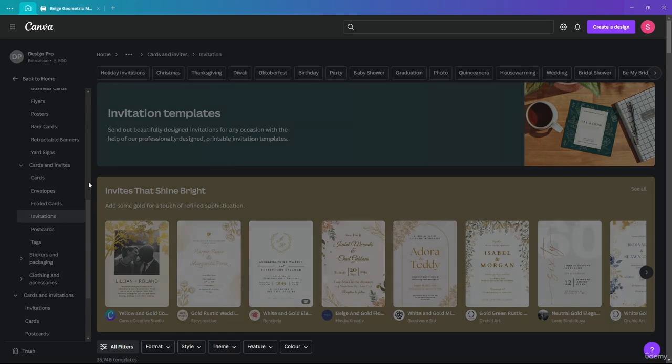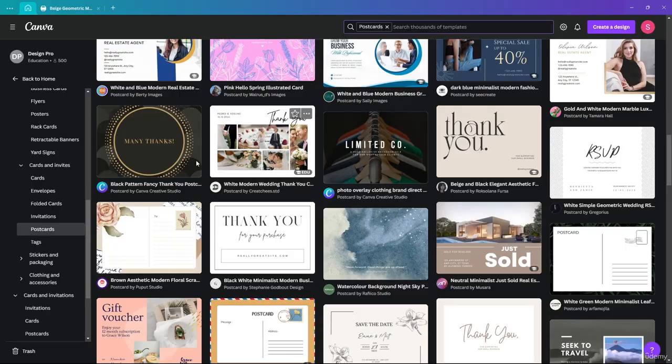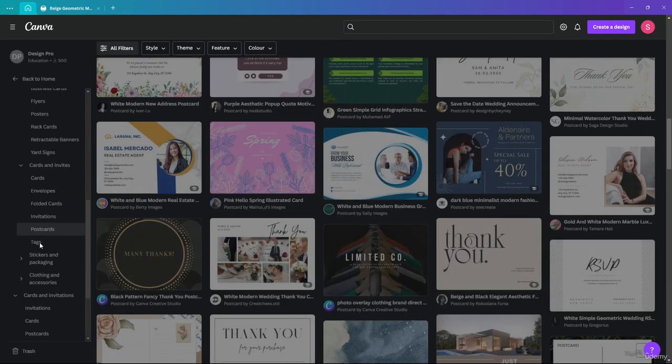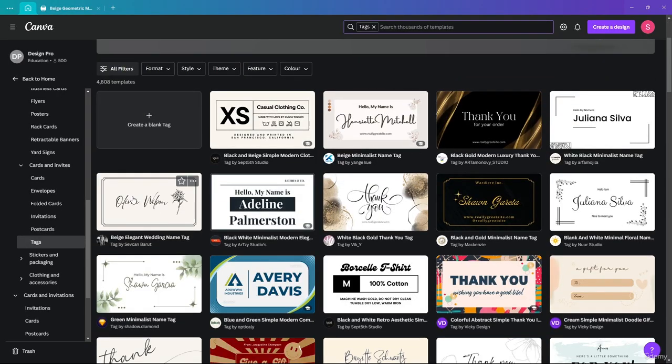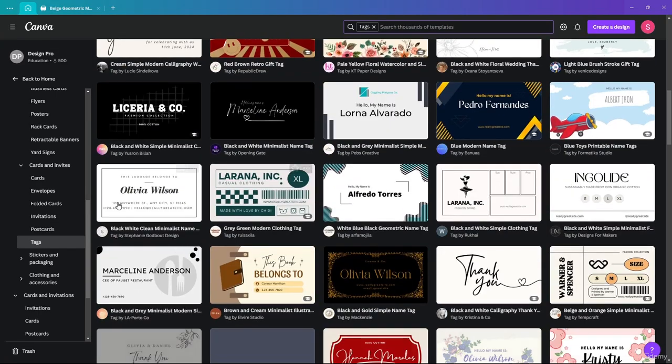Then we have postcards here. As you can see, these are very neat looking postcards. Then you have tags as well over here. So these are tags that you can use. Now these are very similar to license plates and like vehicles. These can be used on boxes for shipment. This can also be used on a product which you are selling to categorize that product into one specific sector, or to give the serial number on that product as well. So tags can help with those kinds of things.